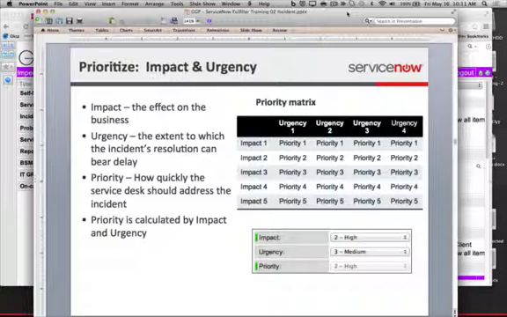And this goes to the priority. So you don't select priority on its own. As you can see, well, it's kind of hard to see on there, it's grayed out. There's nothing you can do with that priority, but what you can do is select the impact and the urgency. Impact: how many people are affected by this? Is this a major outage or is this one person? And then the urgency: how quickly do we need to get on this? Do we need to drop everything and fix this now, or can it wait until after we handle a couple more things? What you select from your impact and your urgency will automatically populate the priority.